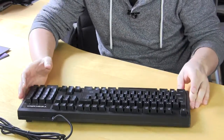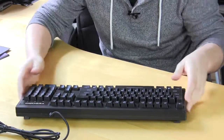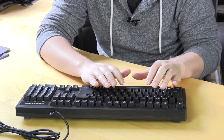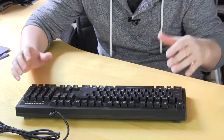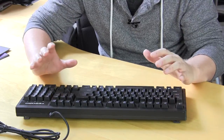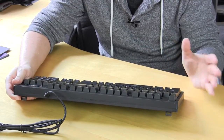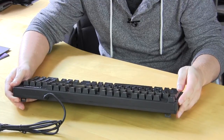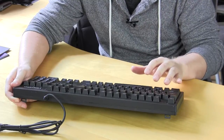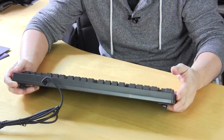So I'm going to do a little bit of typing so you guys can hear what they sound like. Again, these are said to be the best of both worlds for gaming and typing. Blues are one of my favorites because I do a lot of typing as well as gaming. We have a few other things on here. This keyboard is fully RGB backlit, so you can go into the software and of course customize everything, which we will go over in our full review.